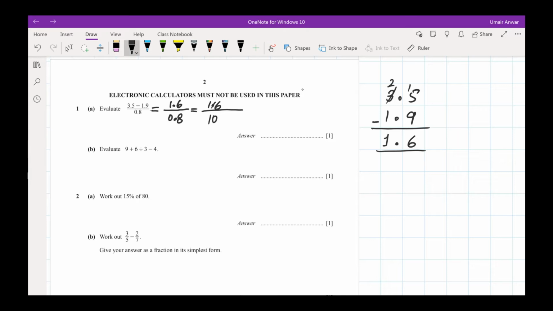So after the decimal point, we can see that only 6 is written, so we are writing only a single zero. Then we had 0.8. The same way, the decimal point is cut over here, 1 is written here, and we are writing a single zero with the 1. So after reciprocating, the fraction of the denominator, 16 will be multiplied by 10 and 10 will be multiplied by 8. So 10 is cancelled with this 10 and 8 is going to simplify 16. So the final answer that we are getting for this part is 2.